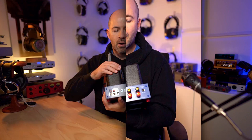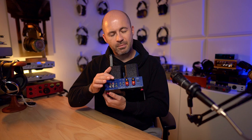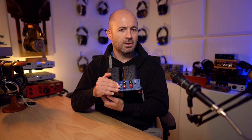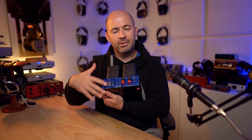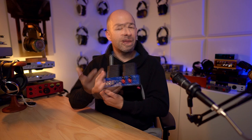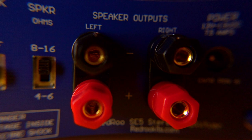Rolling around to the back of the amplifier, there are two pairs of RCA inputs, a separate ground connection for ground loops, and a 3.5mm jack so you can run an auxiliary lead from a smartphone, dongle, or other device instead of using the RCAs for input two. Next to that are a couple of switches — the first being the feedback circuit switch, letting you run the amplifier with or without feedback. When we get to the sound quality section, I'll talk about what the feedback is doing and how it alters the sound.